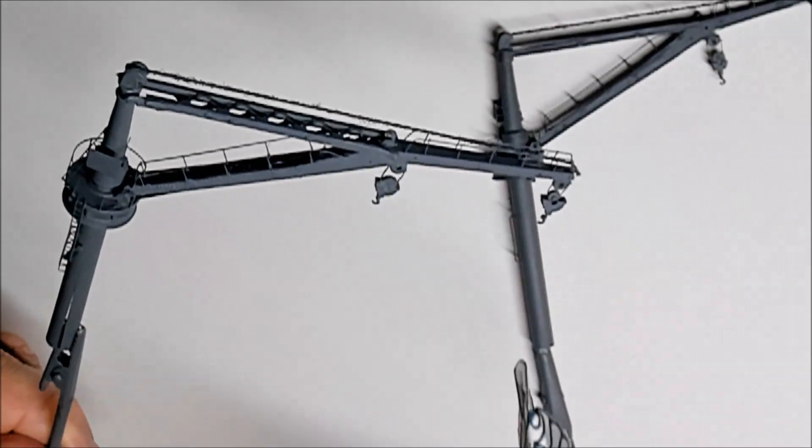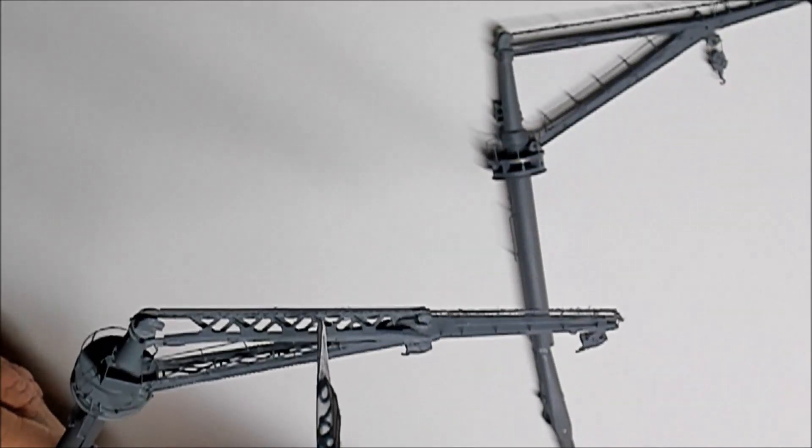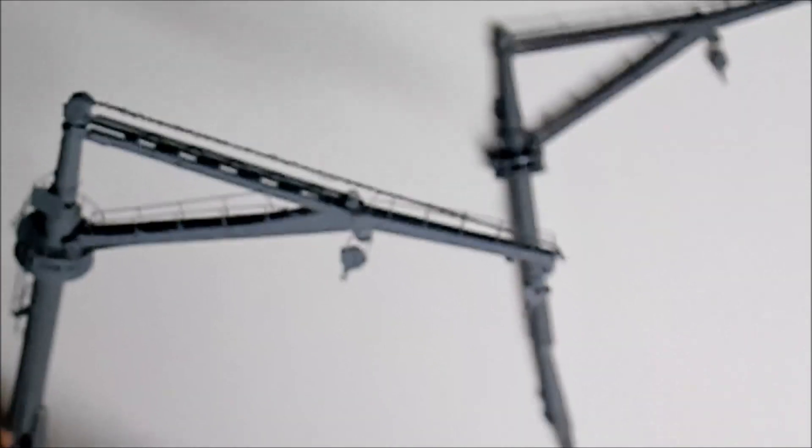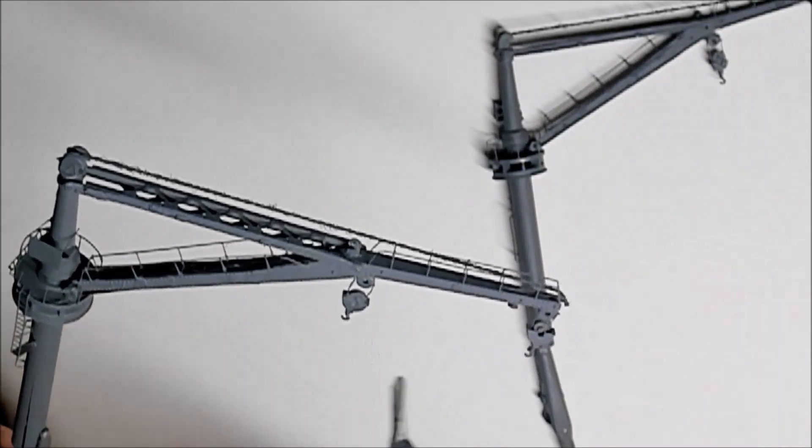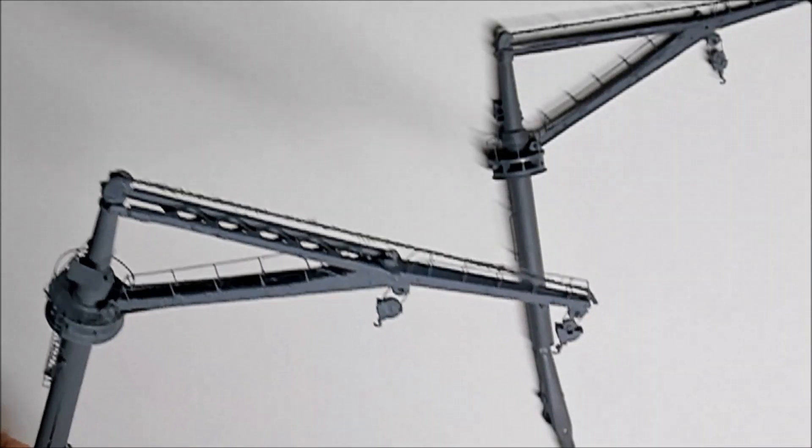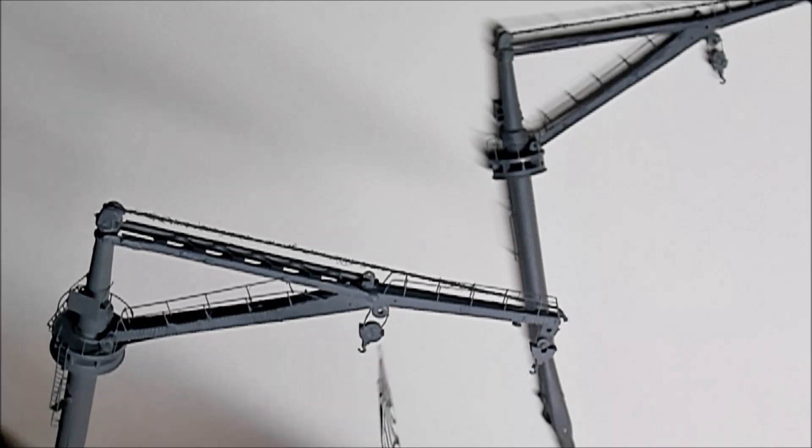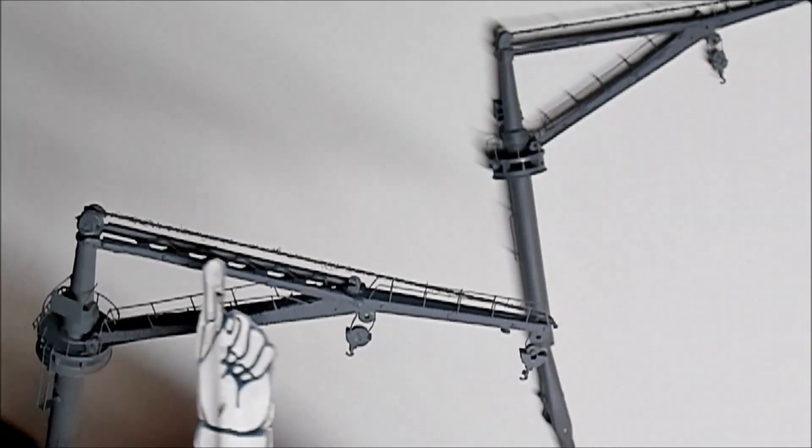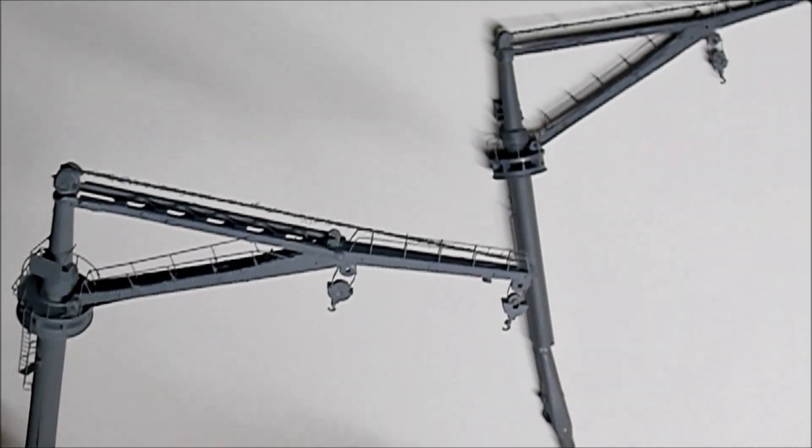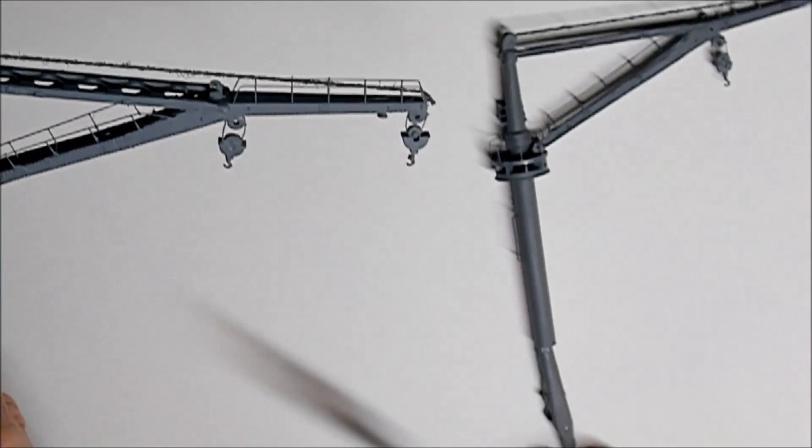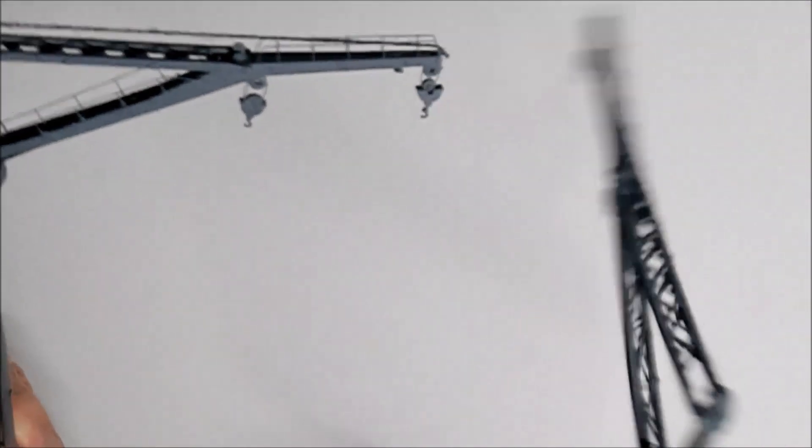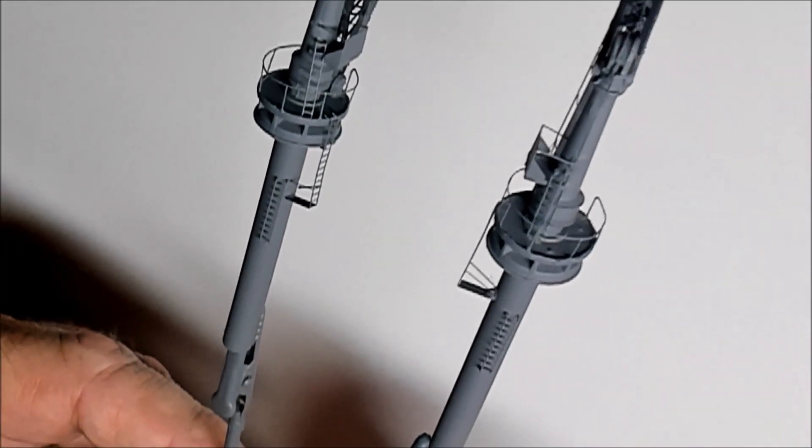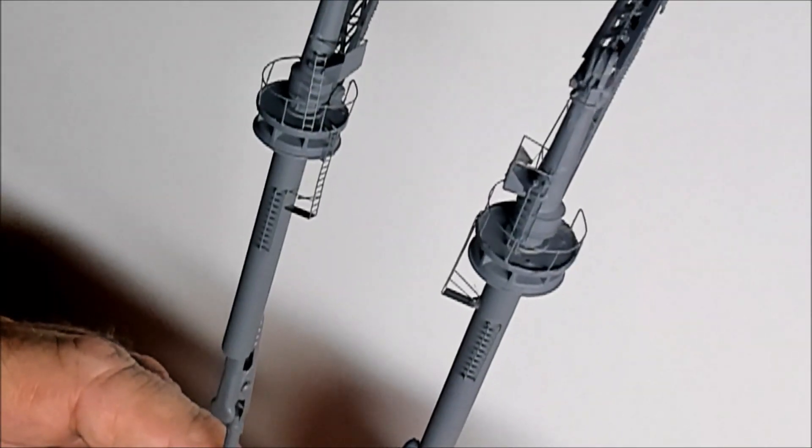I did get ahead of myself a little bit. I put a string on here, which you can see here. It was on purpose, but I should have waited before I primed and painted before I put that on there. So it's there now on both cranes, so I am going to have to paint that back black again after we get the blue sprayed onto here. Both of these cranes are identical other than the ladder placement. You can kind of make it out there, they are opposite of each other.